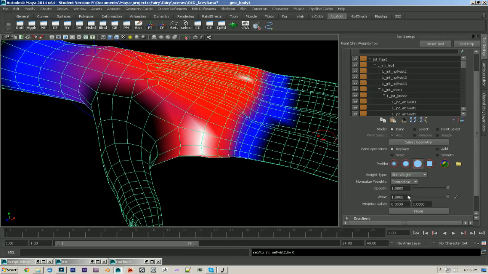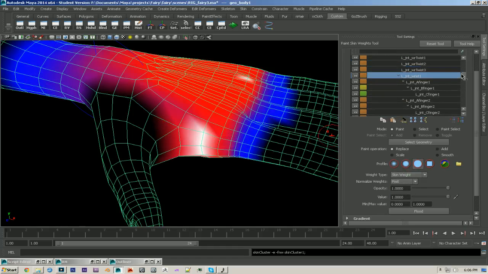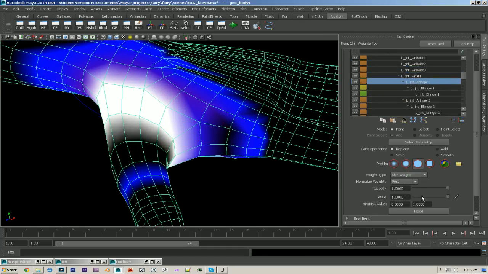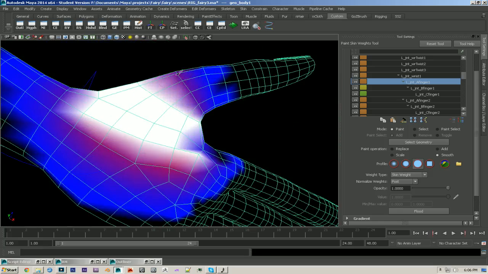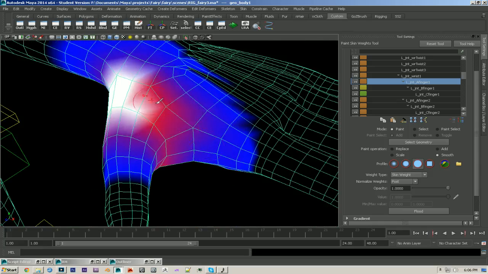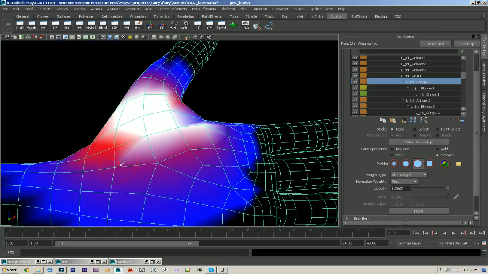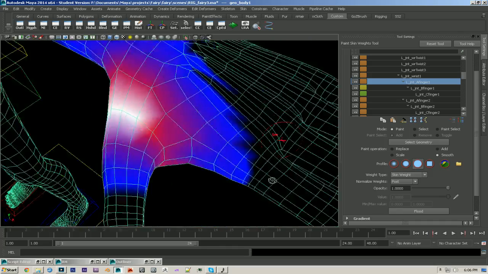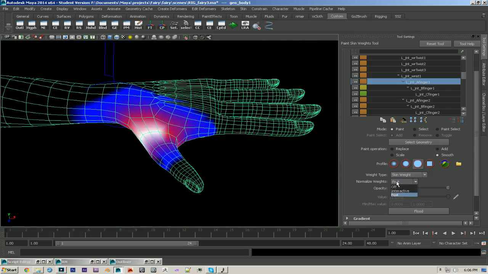So let's go back to post and start smoothing things out. Smooth it out. Okay, I like that.